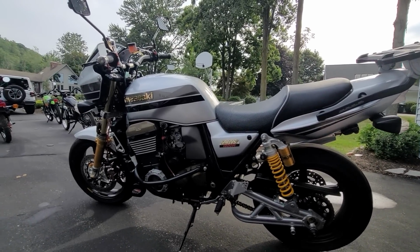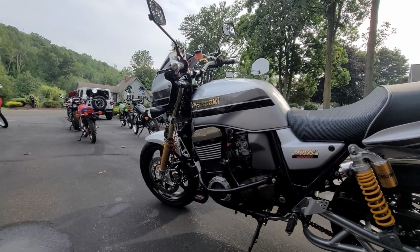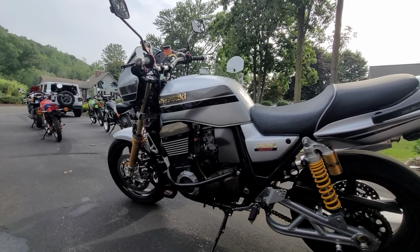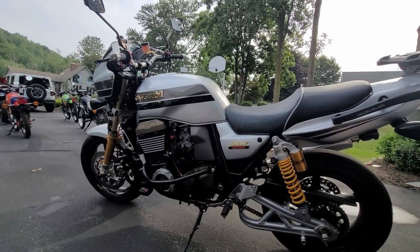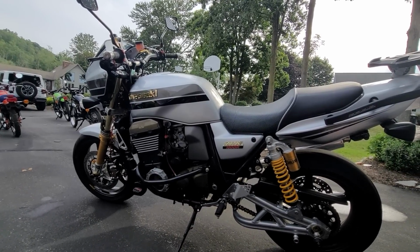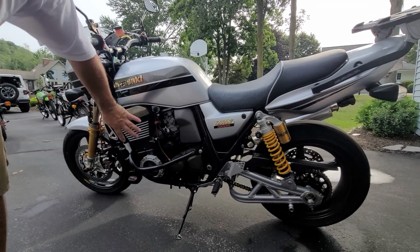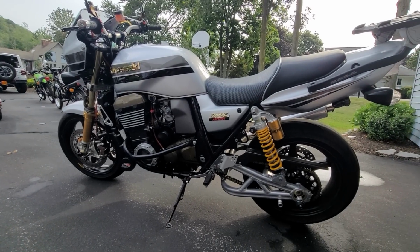This bike, if you look at it, look where the bars are. These are actually a little bit higher than the stock ones, right? Yes. So you're in a comfortable, upright riding position, yet you've still got how many horsepower? Again, I don't know what the horsepower rating is, but it's way up there. A whole lot. They're very, very powerful bikes. This is actually a ZX11 motor. Carbureted as well, and they're rocket ships.